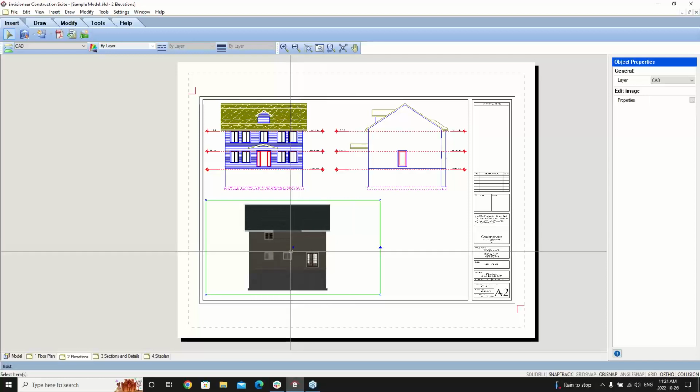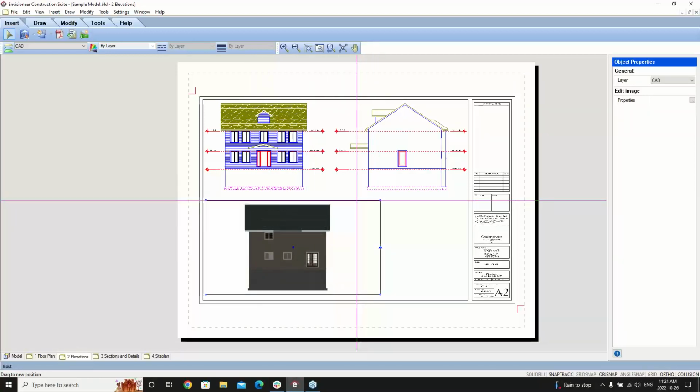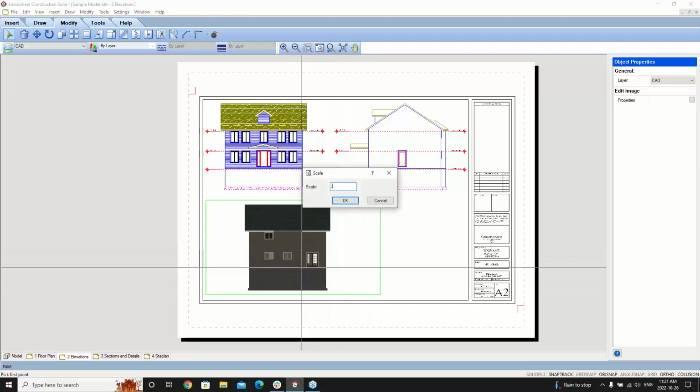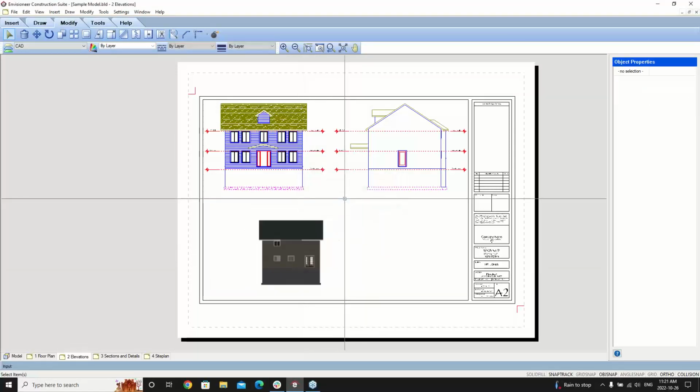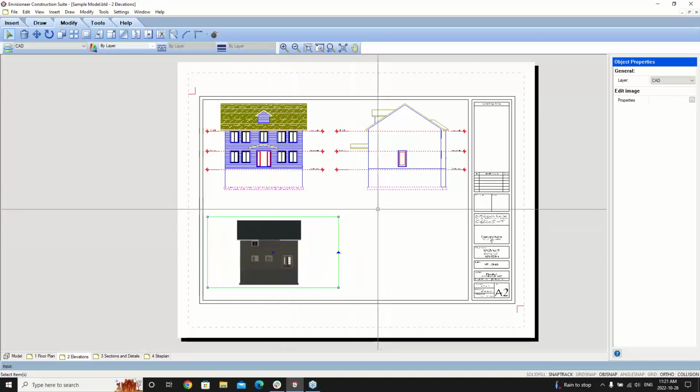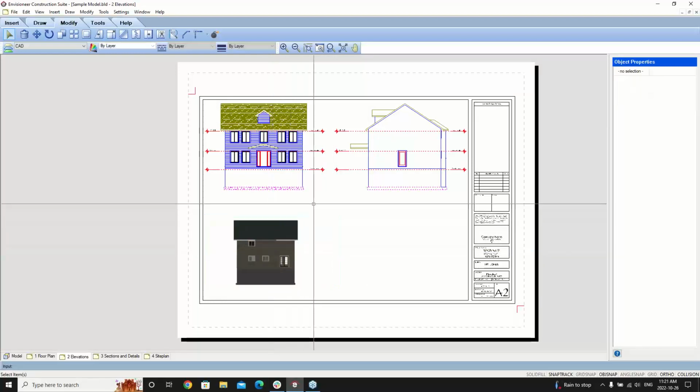You might need to scale it down because it is going to be a little bit big. You can go in and you can select under modify, you can select the scale option, so modify and scale. And I'm going to go in and I'm just going to specify 0.75, just reducing it by a little bit so that way it fits in here and it's not going to interfere with my elevation on this side of the screen. So I'm just going to again move this over just a little bit like so.